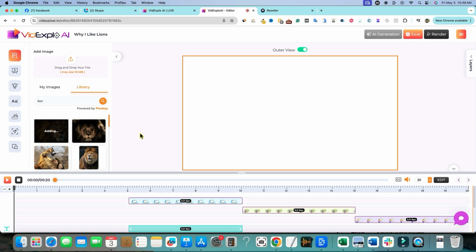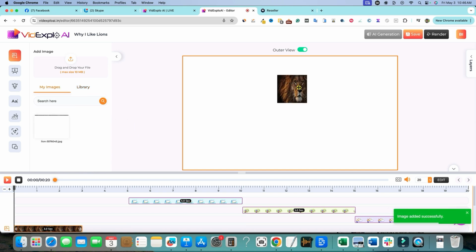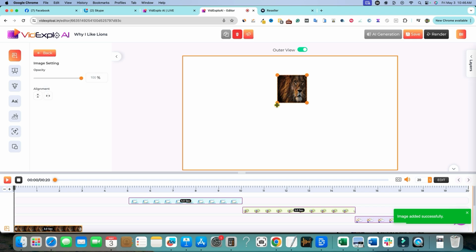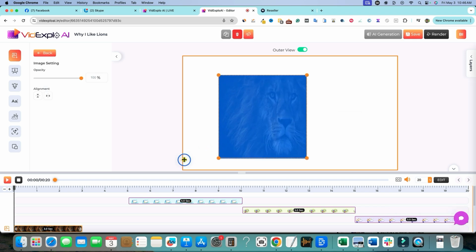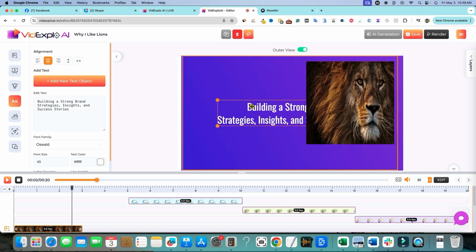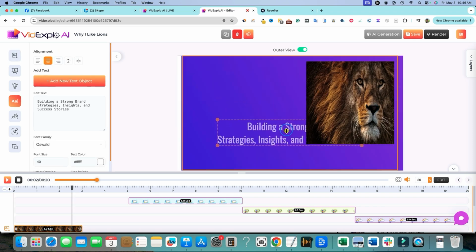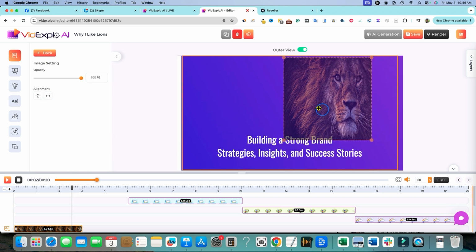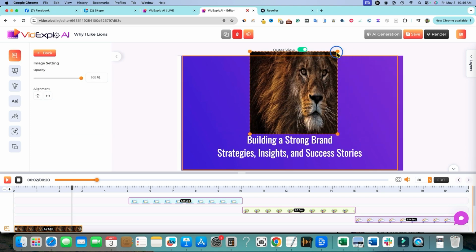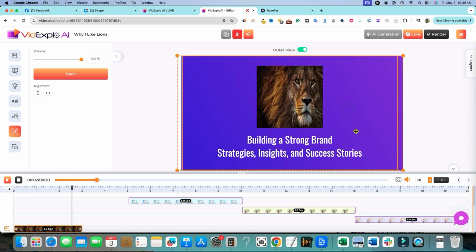So I'm going to go ahead and push the plus button right here. It's going to go to our timeline, and then we can do what we want right over here. I'm going to go like that and just put the lion on the page. And maybe we want to move the text down like that. And then maybe we want to center this and bring this down and just put the lion on right there.